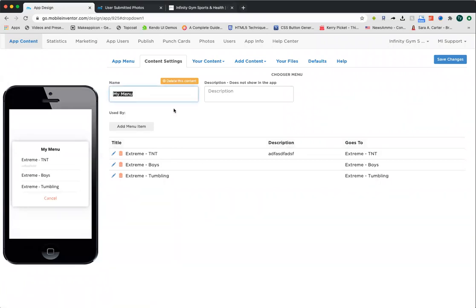Okay, so let's call this extreme classes. I can type. So right now we just have a menu. It's not used by anything. So right now nobody can access this.